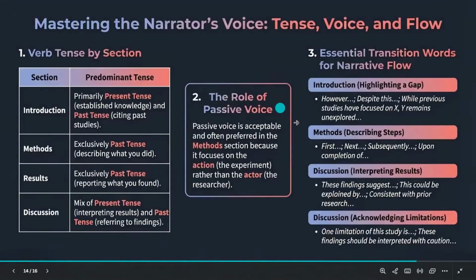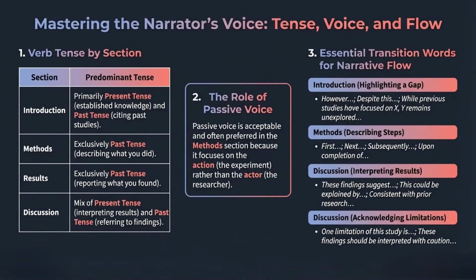And this is another very interesting part. Once you start writing the article, there are some standard guidelines on how each area should be written: the tense, the word usage, the language usage for each aspect. Ideally, if you are writing the introduction, initially you start with present tense. For example, if you are studying breast cancer, presently this is the prevalence of breast cancer in this particular country, and globally, as per WHO, it is this. Like that, you can start with the present tense. After that, when you start citing past articles, you switch over to past tense.